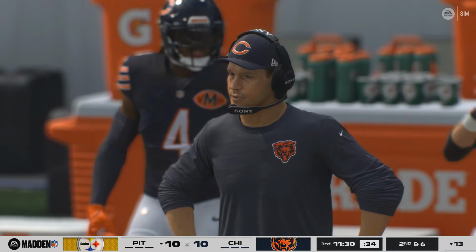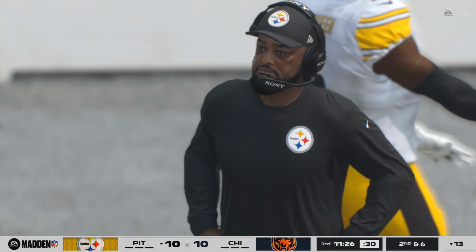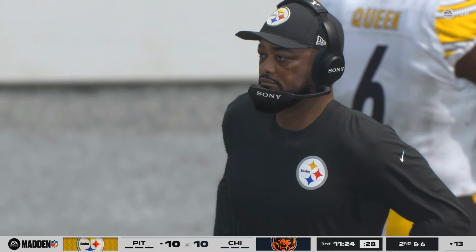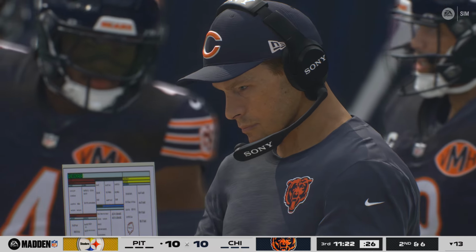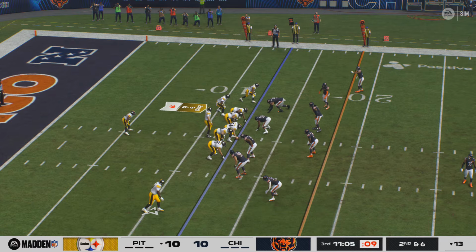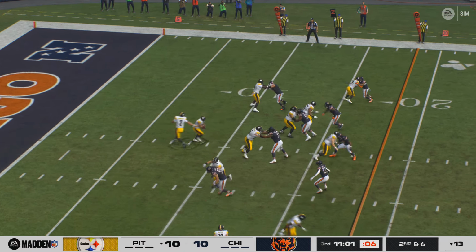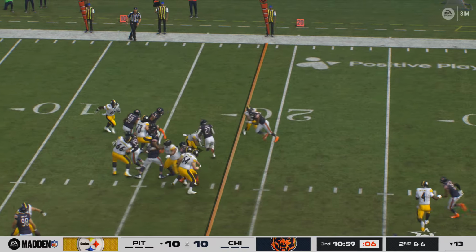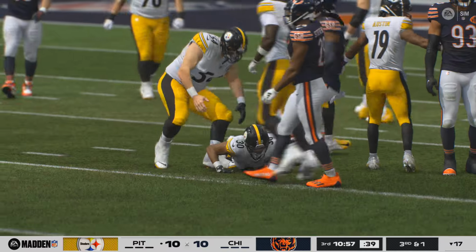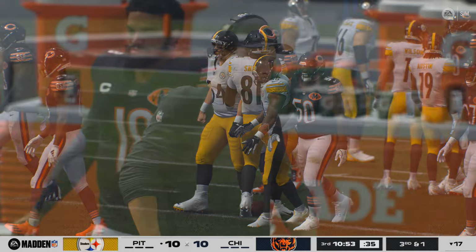It'll go as a gain of 4, and it'll be 2nd down. I think as he began this throw, you saw that the area was congested, but he has a lot of confidence in his arm, and he fits that one in there nicely. They pick up the catch, not much yardage afterwards. Now run with Warren. And he's dropped just before the line to gain. 4-yard pickup leaves him with 3rd and 1.